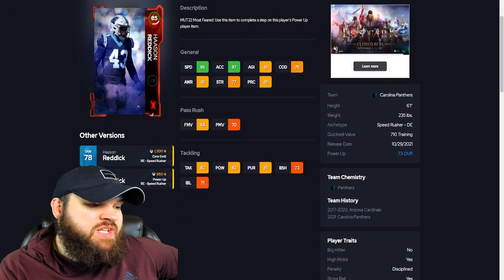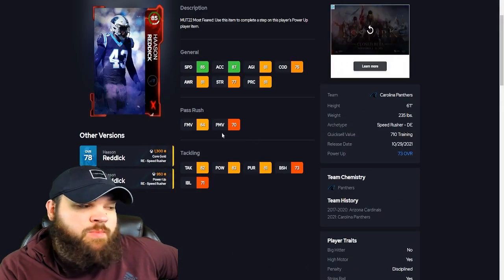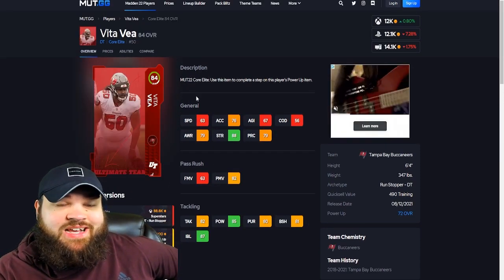His 73 block shed is a little bit low, and given his traits, you actually don't have to look at his power moves, so he really only does finesse moves. Now for defensive tackle, it's going to stay the same. I believe this was the exact same person I said before.